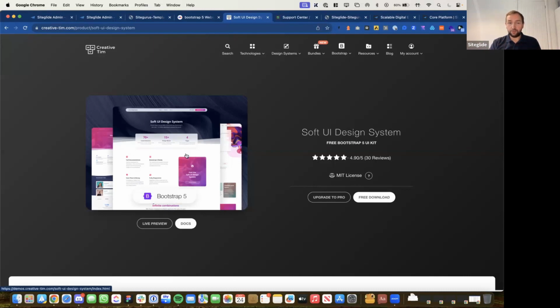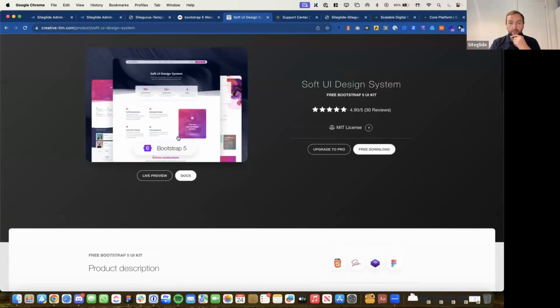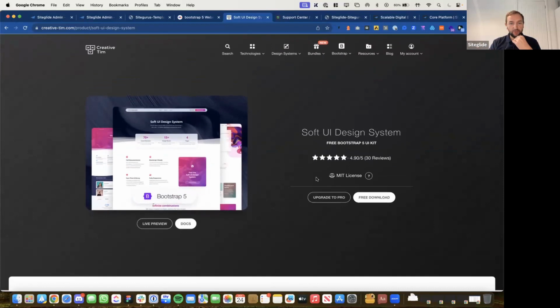There's a Figma file for the design side, and then there's the corresponding design system and component library for Bootstrap 5. And then on top of that, there's Pro layouts should you want to upgrade, which I think once you get invested in a design system, it's almost certainly worth upgrading to Pro, because you've just got so many more things off the shelf to be able to use.